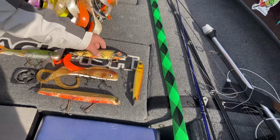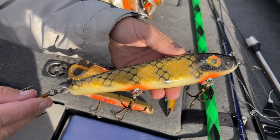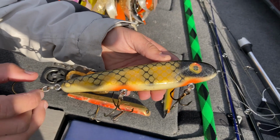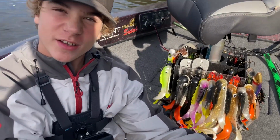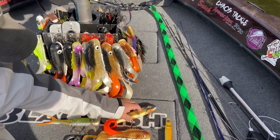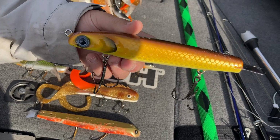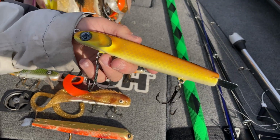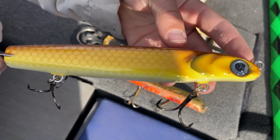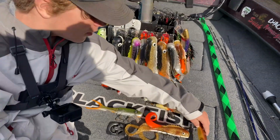And for gliders, we have a Phantom here. I think this is Lake of the Woods Perch. Is that correct? Yeah. I think that's correct, yeah. Caught him on that one. Then we had to pull out Twinkie. Such a pretty looking color. I love the way these 8-inch Kodiak Navins dance.